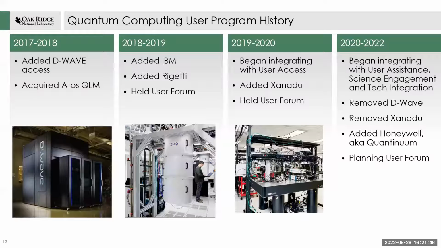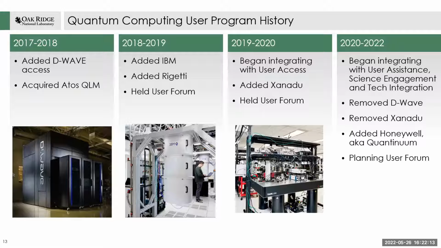Now, the program itself started almost 5 years ago. We've gone through a number of different technologies. D-Wave was a great example in terms of getting access to a superconducting quantum annealing technology. We've brought in simulators from Atos, and of course, had a number of other parts of this program active with other vendors. What has been key, though, is getting users engaged with these devices.